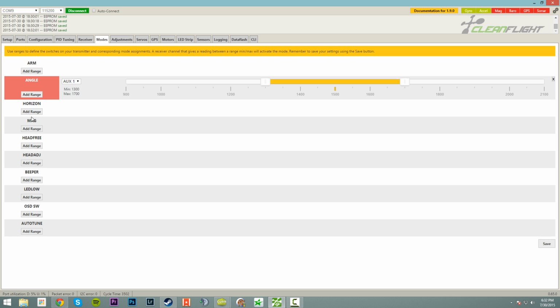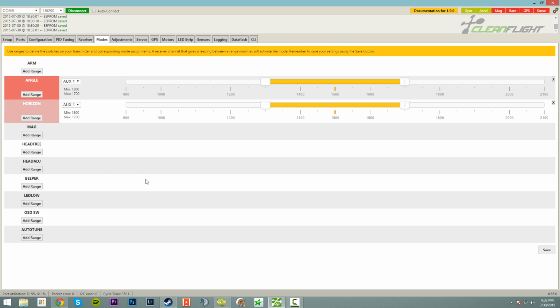Going over to the modes, this is where you can enable different flight modes. So you can enable angle mode, horizon mode, and then acro mode. So again, have your radio on and your quad plugged in so the receiver has power, and you can flip switches and change these around to aux 1 and aux 2. That'll be your numbers, let's see, 5 and 6 on your radio. It'll correspond to those two channels, and you can flip these switches around and get different throws for these modes.